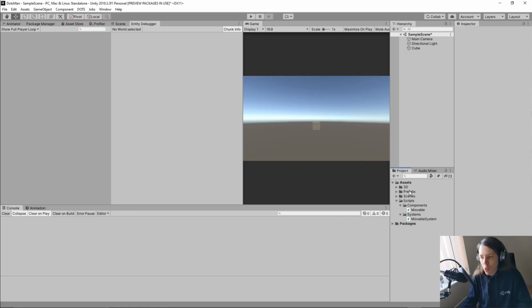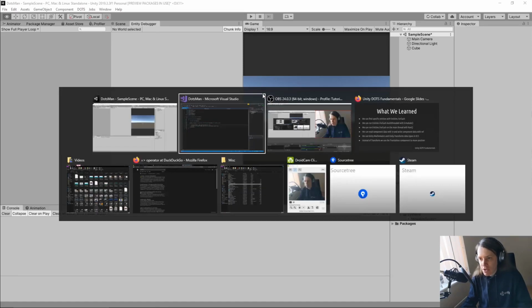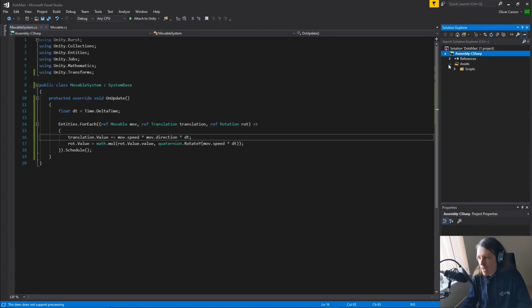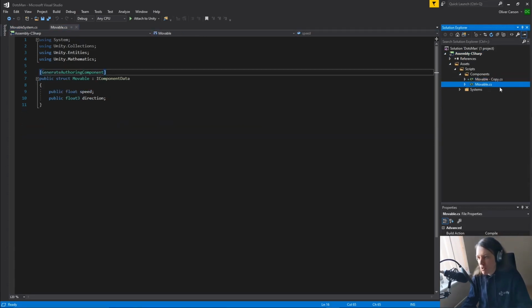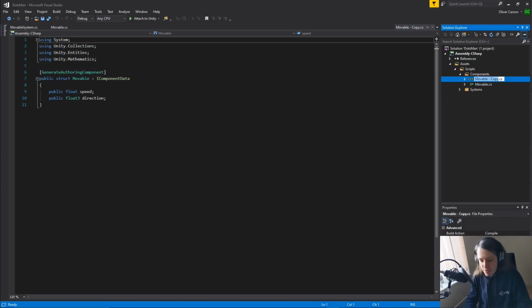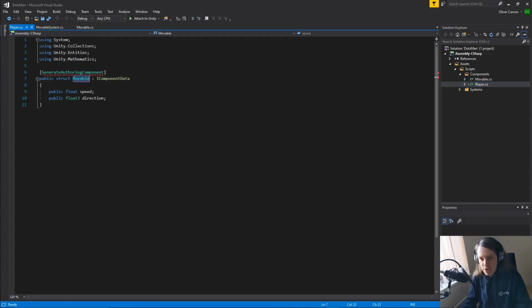So I'm going to go back into Visual Studio, go to our components, and copy this movable component. I'm going to rename it player. Now our player isn't going to have any data on it.